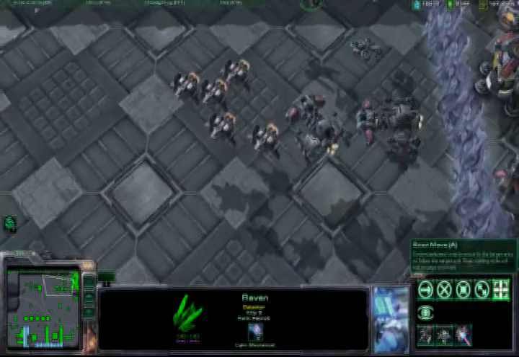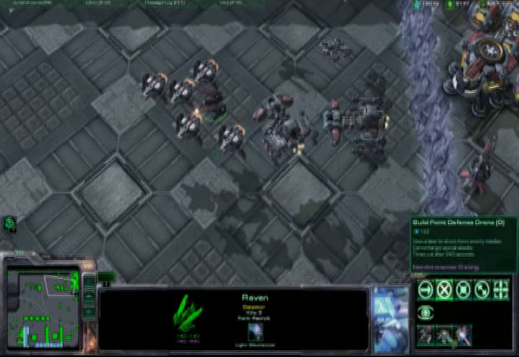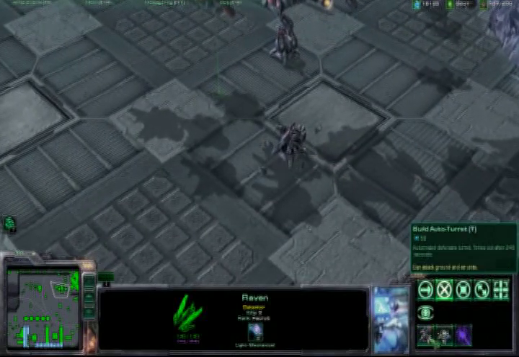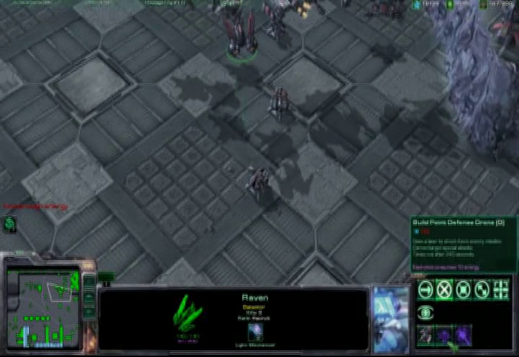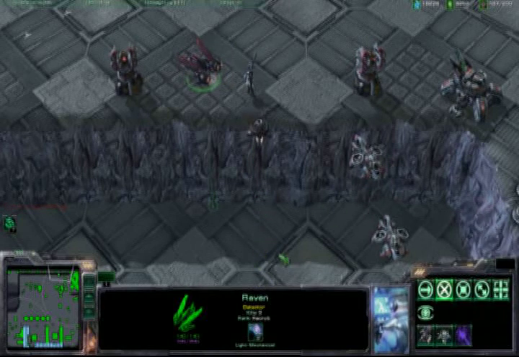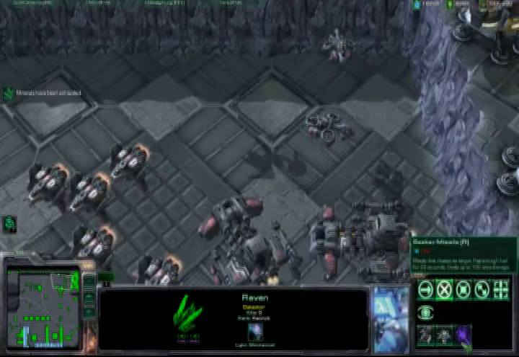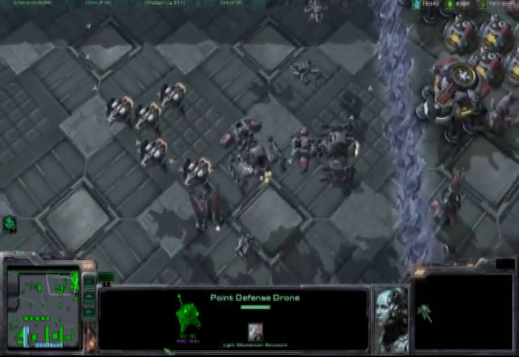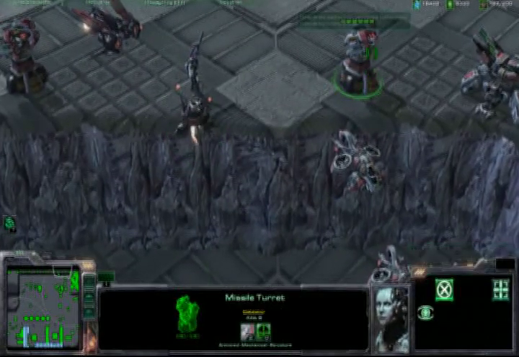You have your auto turret. I think it's really cool. You build them right on the ground. And you got a point defense drone, which uses energy. So I'll show you. Pretty cool. And then you got a seeker missile, which is basically the same stationary thing, but it shoots missiles. It shoots in the air. Nothing new about missile turrets. They're the same.